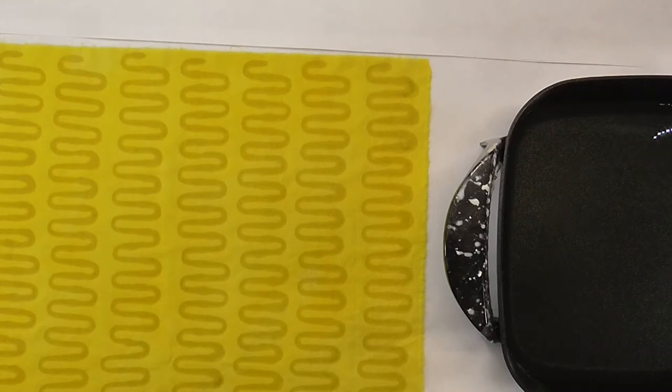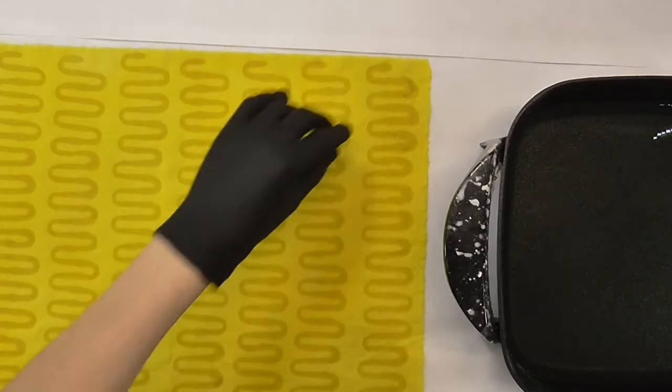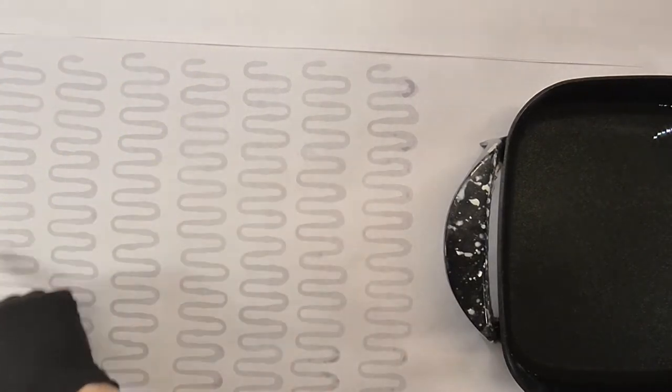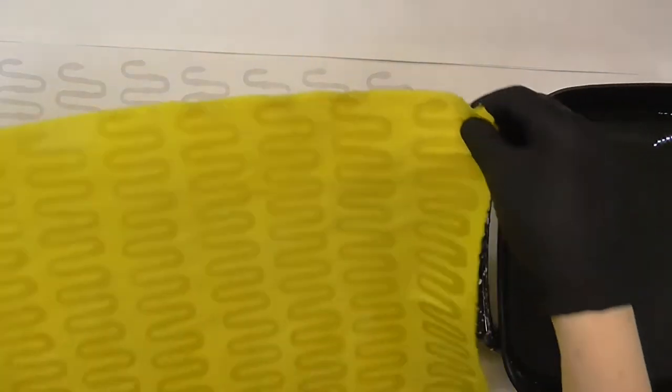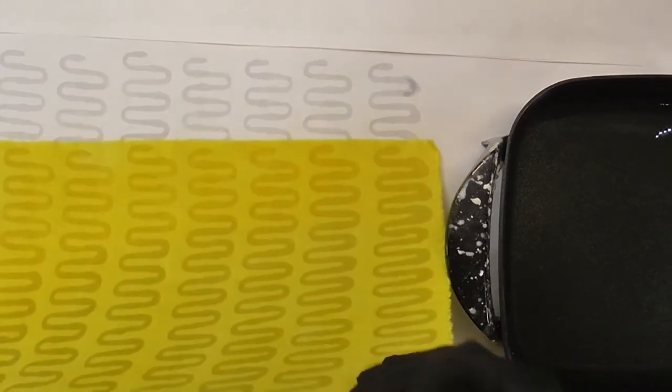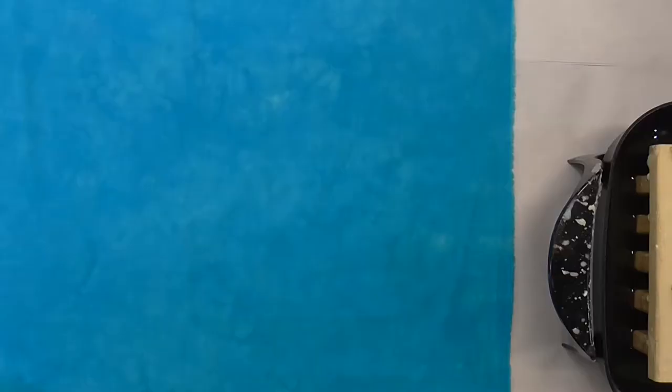Once your wax printing is complete, remove the fabric from the paper. If you see an imprint on the paper, your wax has penetrated the fiber completely. If not, you need to press down harder when you stamp, or the over-dye will bleed through the wax. The wax dries in seconds, so you can just stack these on top of each other as you finish them. The paper can be used over and over again.